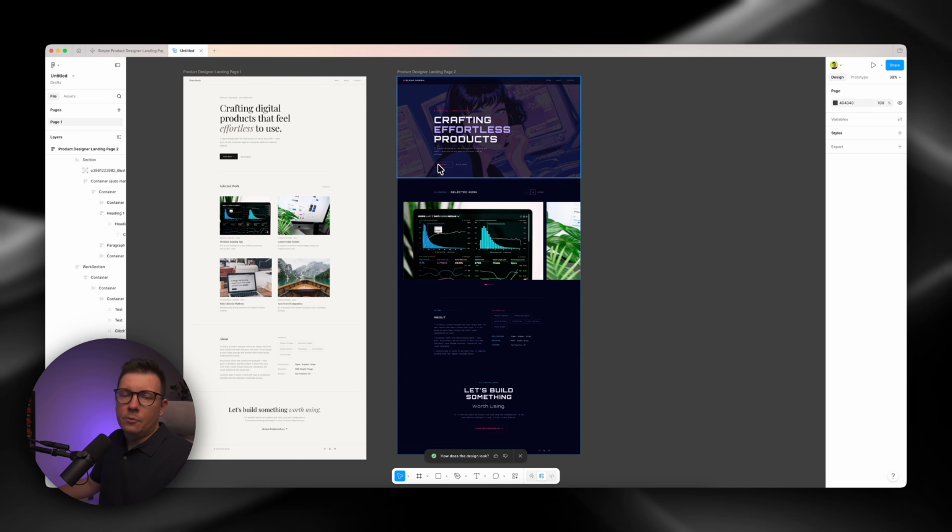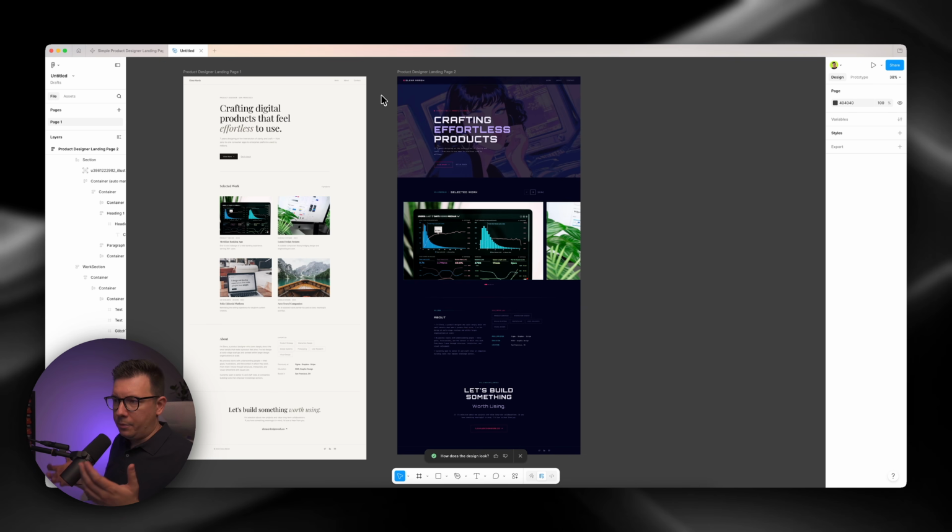The easiest one and the most popular, of course, is Figma MCP, and using the AI agent of your choice, for example, Claude Code, or you can use Cursor or Codex. But the problem here is that they're all AI agents, and that means that you're spending tokens on each pixel that you're trying to export from Figma. So basically this becomes really expensive if you have several pages and the results are not always as good as you expect.